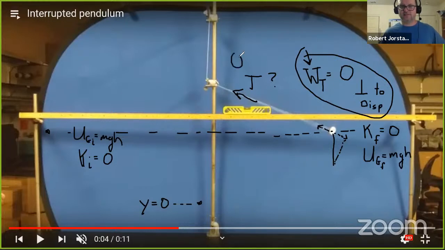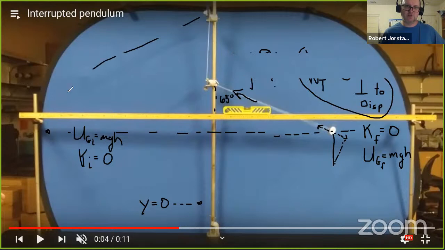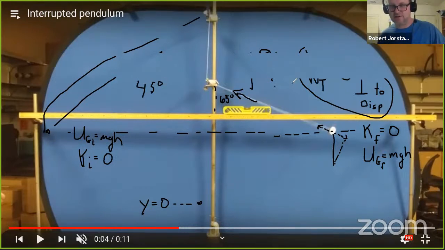Now the angle needs to change to get to that same height. So we see that theta final is bigger than theta initial. However, now again, right here, notice this is a lot bigger than 45. This looks like 65 degrees maybe, right? In the initial one, it was about 45 degrees up here. So we see that the angle has gone up, but the potential energy has not changed. Whoa.